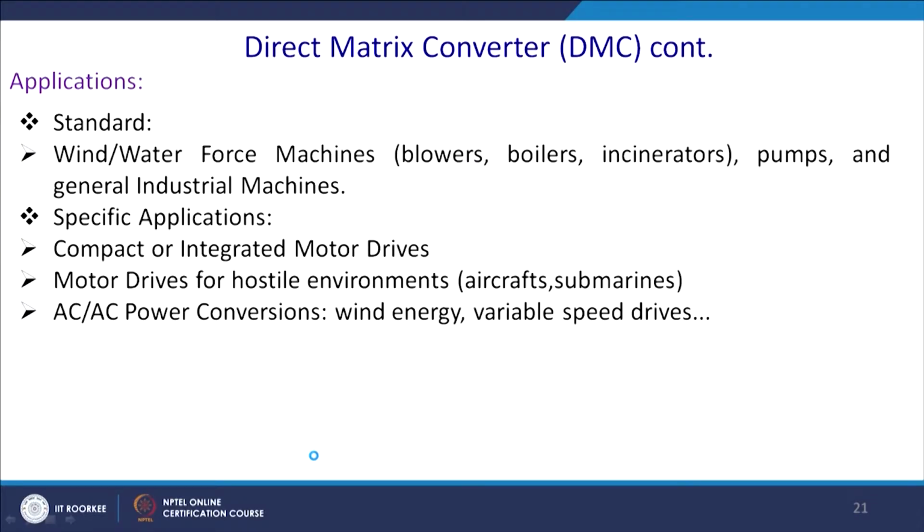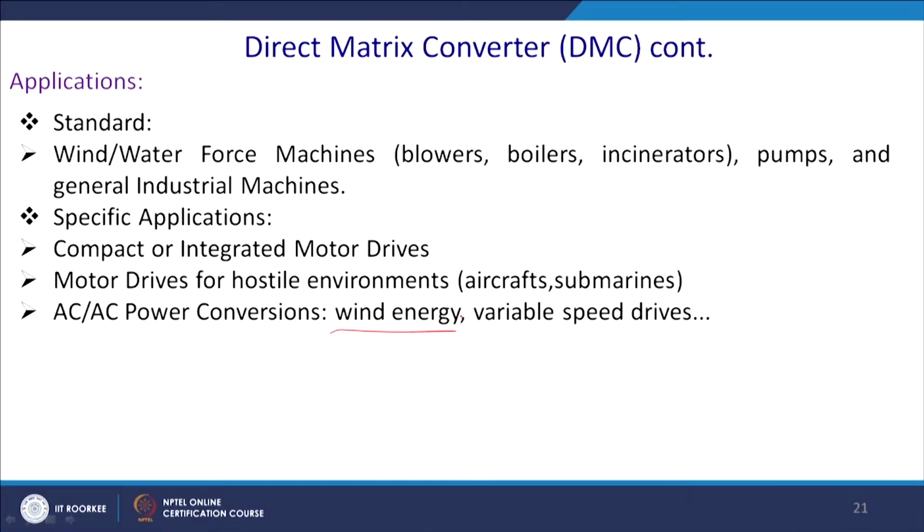Now, what are the applications? There are wind applications, water force machines, blowers, boilers, pumps and general industrial machines, specific applications like compact and integrated motor drives for hostile environments, and also where the mass or weight of the component plays a significant role in choosing a component. AC to AC power conversion is wind energy and other variable speed drives.